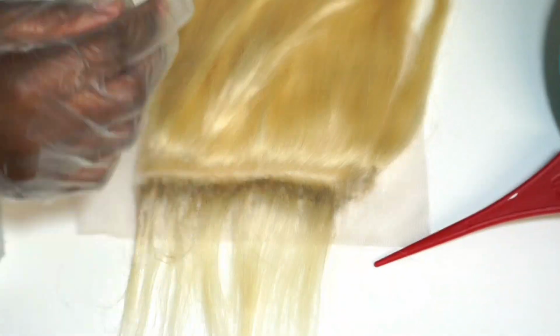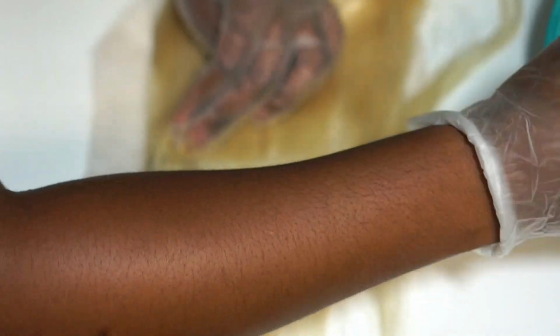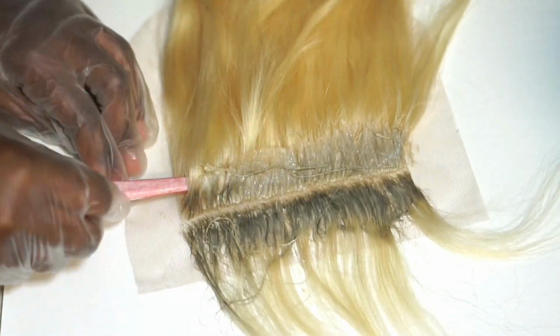So take your time, apply in sections, and when you're done with one section, use a rat tail comb to cut through it just like that. Open up the next section and continue your application. If you're doing approximately 1 inch at the root, make sure you keep it consistent. Make sure you're doing the 1 inch application throughout the whole closure, and do the same with the bundles. Keep it at 1 inch.